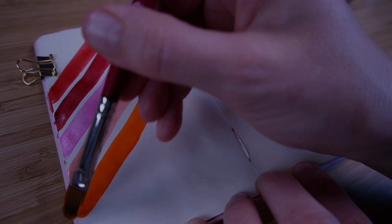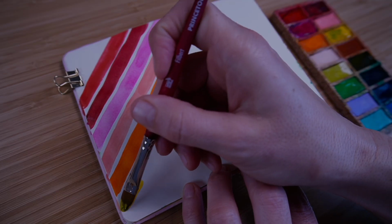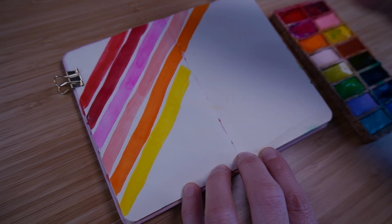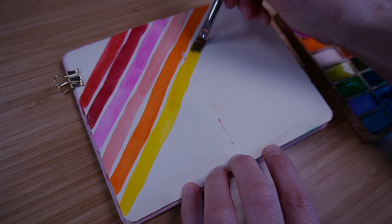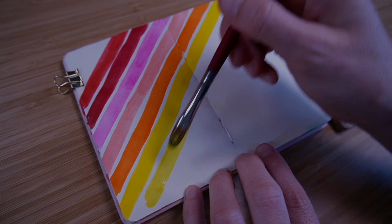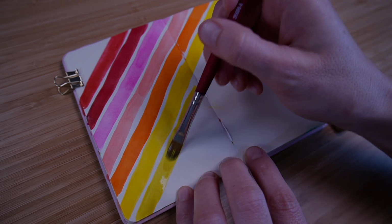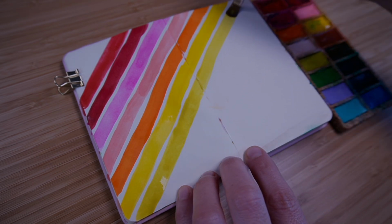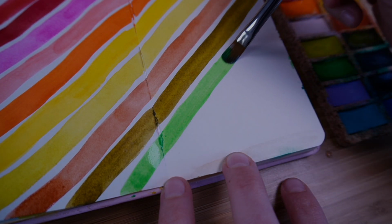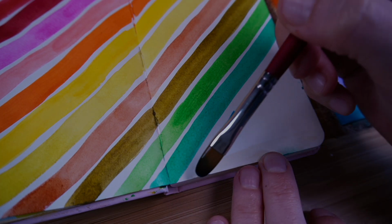So this is a low pressure activity that I like to do. And it's also really fun to look back at my sketchbooks and see what art supplies I was into at that time. I had this whole period before I went to France where I was just obsessed with my Neocolors. And then I went to France, I got a bunch of Neocolors at an art store, and then just stopped using Neocolors. Haven't used them since. So it's nice to see what phases you go through with your art supplies. Yeah, and this is also just such an easy practice. You can make it as easy or complicated as you want it to be.